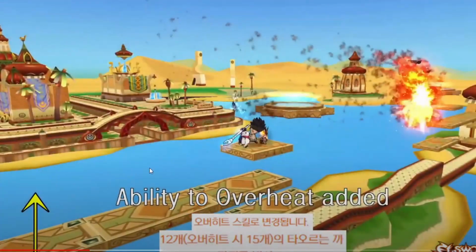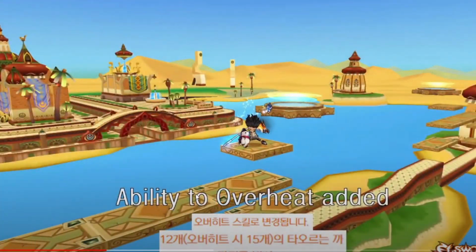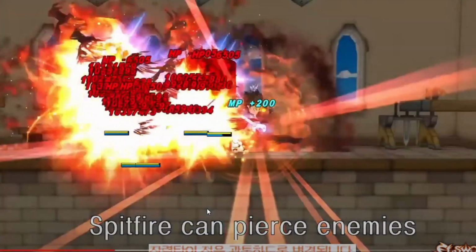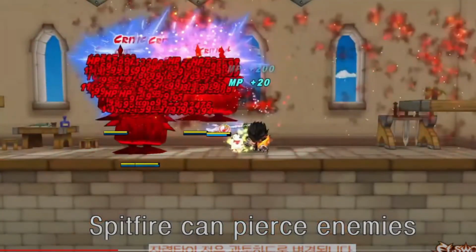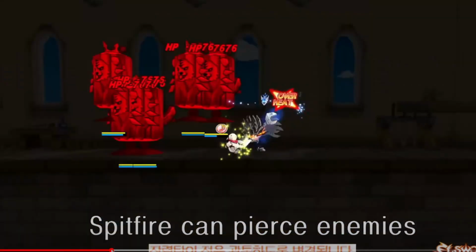Alright, so the next change that happened has to do with Imperator Flame. So something real crazy about this as well. First of all, you can overheat it. So the range is increased because you can overheat it, which is really nice. And another thing here is, if you can see there, a lot of hits are happening because they don't only do 2 hits and then go away.